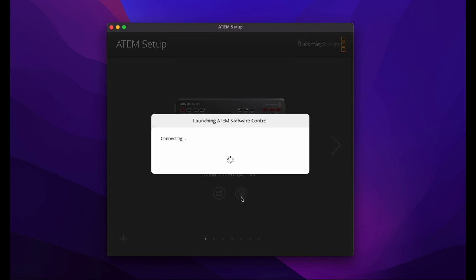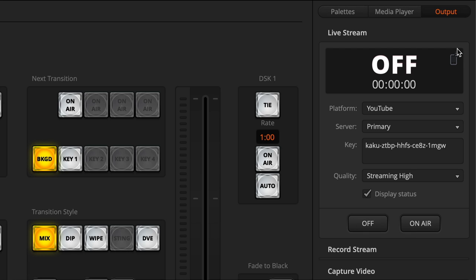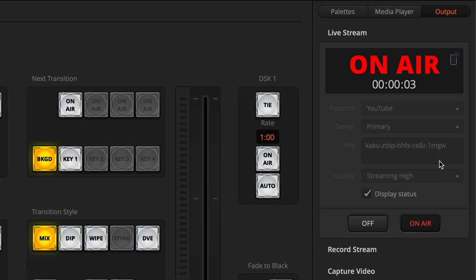That's using your local network for your primary stream and then only relying on your phone as a backup. Now let's verify that the phone is actually being seen by the ATEM. I'll launch the ATEM software, and under the live streaming connection, you'll see there's a new symbol here, a little phone icon that's currently grayed out. This tells me that the hardware sees the phone as an optional connection. Now let's go ahead and start live streaming.